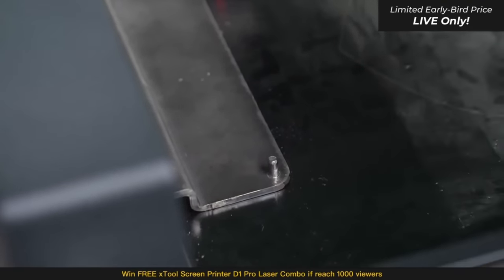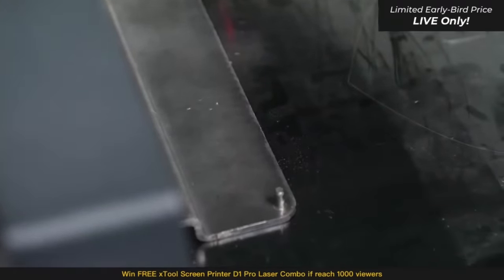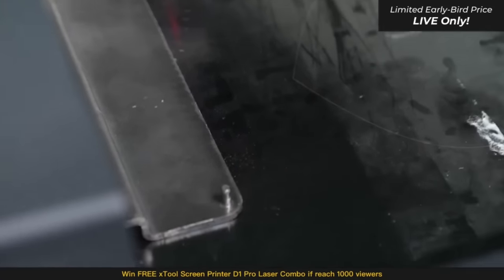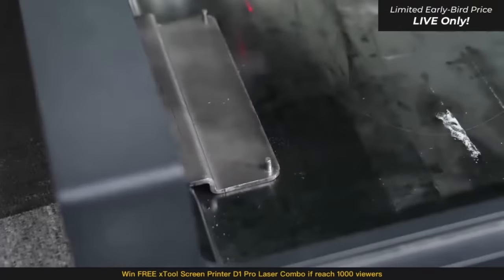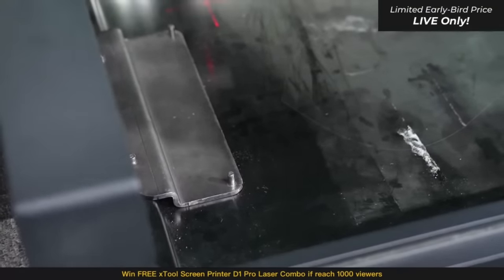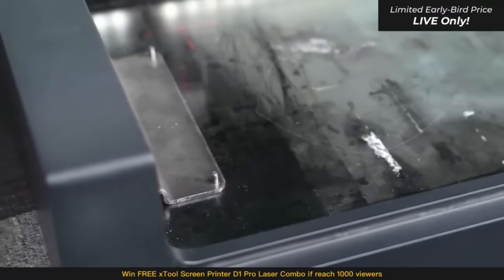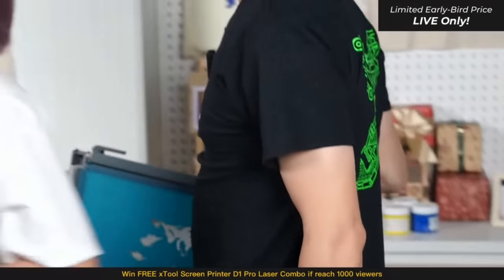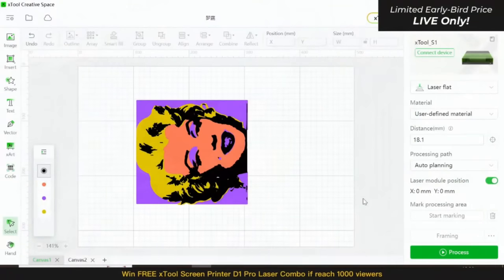And we have this one for S1 and also for D1 Pro. So if you have D1 Pro and you have S1, you can easily use this. So for multicolor, it's very easy for you. As you can see, the screw is the same on the screen printer, so you can get the exact positioning. And right now, I'm going to show you on our software how you can get the exact positioning for the multicolor screen printing. Let's switch to our software.